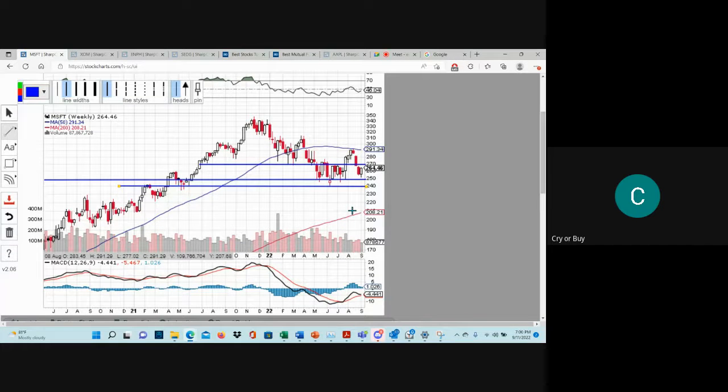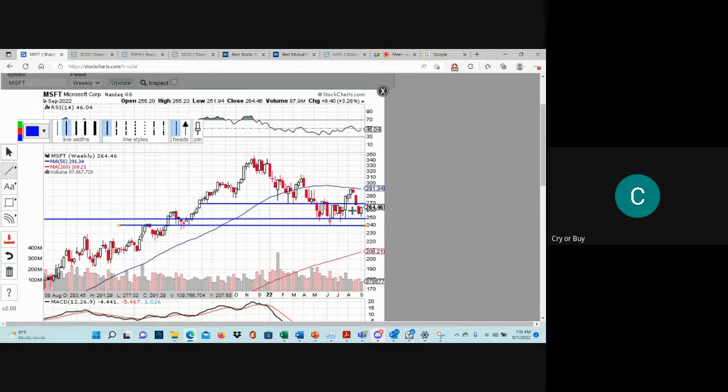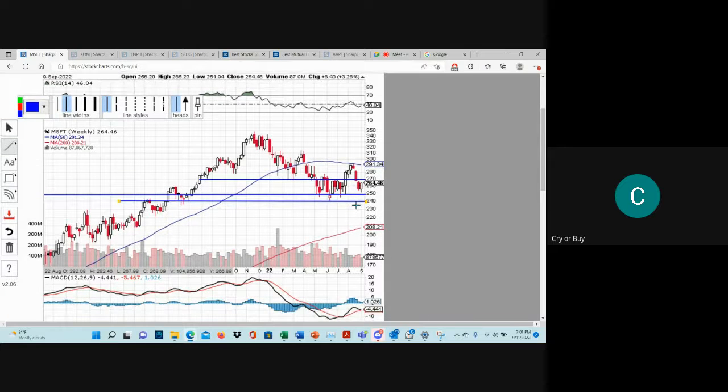Now see, that's the weekly. So that's saying if I want to buy a call weeks out, maybe a month out. The problem is I see the weekly doing that, but on the daily it looks like the MACD is going the other direction, but I should be listening to the weekly, right? Because I want to buy a call maybe a month out or so.